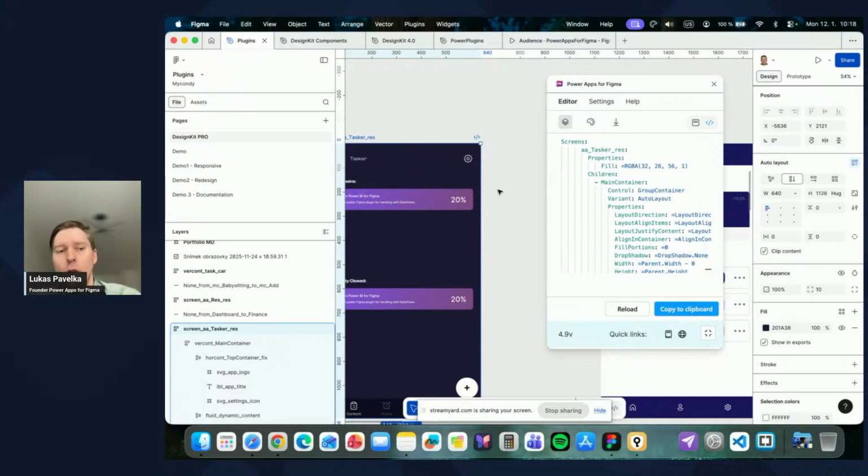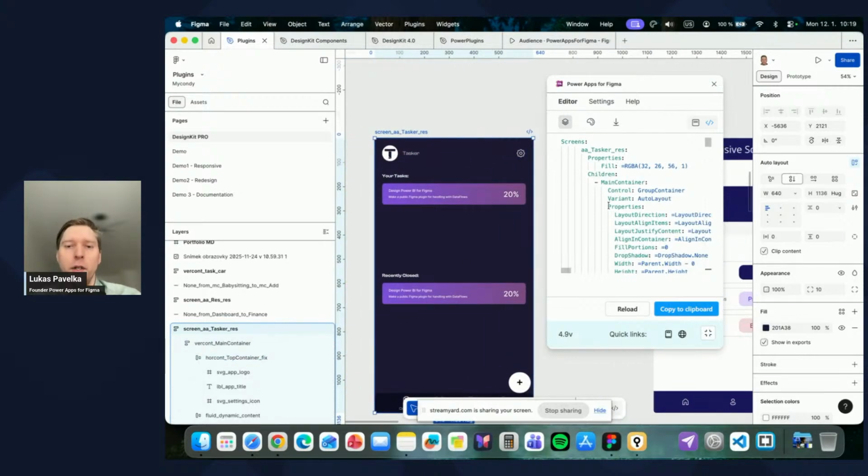So you have help with these prefixes, suffixes, and some other benefits in your designing to say what something really means, and if you put it as you want to use it in Power Apps with these suffixes and prefixes, then it will be one to one from Figma to Power Apps.